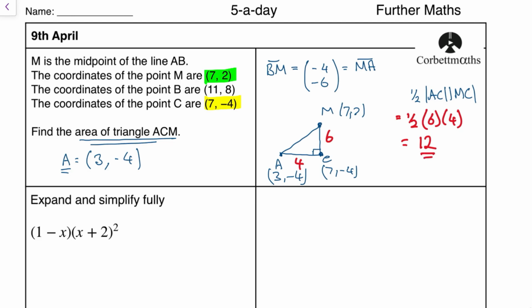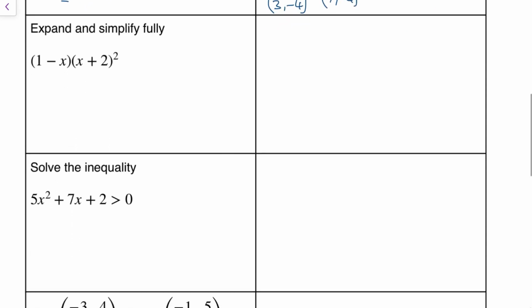Wow. Maybe I'm just being slow. That's a difficult question because it doesn't give you any help. I've seen a question like this in A level, and you had to do the cosine rule, you had to do some vector maths, but actually this wasn't too bad once I spotted it. Let's move on. Hopefully it gets a bit easier from now.